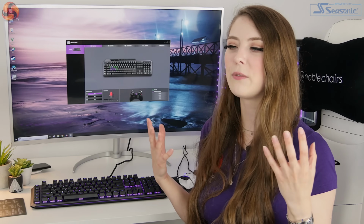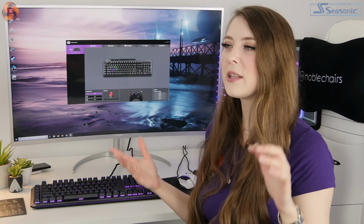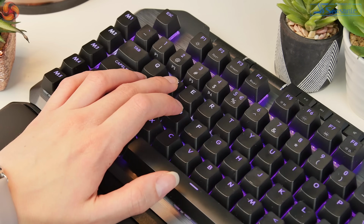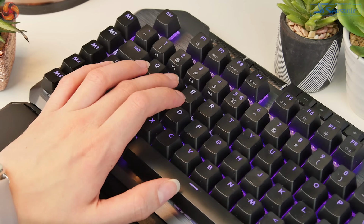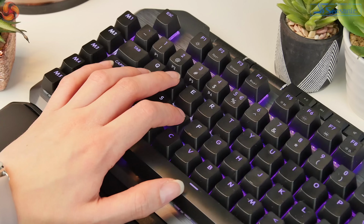But it is a case of, does it really make that much of a difference? Because when you're in CSGO, in the heat of the moment, tapping my keys, trying to shoot someone's head off, I'm not consciously feeling like I need the aimpad technology at that point, and I'm not feeling like it would make that much of a difference.